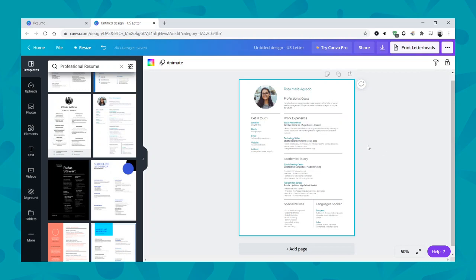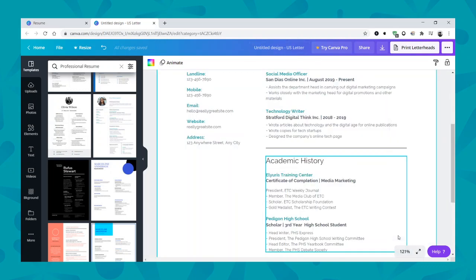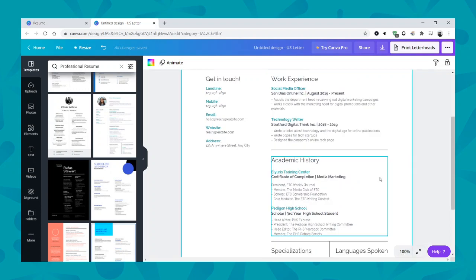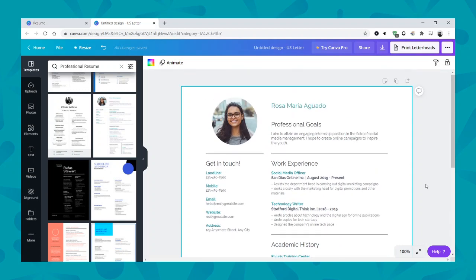So what you can do from there is customize what's in here. So everything in here is just a text box. You can change the picture. If you need to zoom in, down here at the bottom right, there is a full screen option. You can also do Fit, which means it will fit in the window. Fill means it will fill the window, so it takes it to 121%. If you just want to look at it exactly how it will be, 100% is there as well.